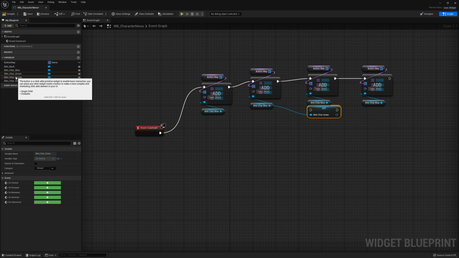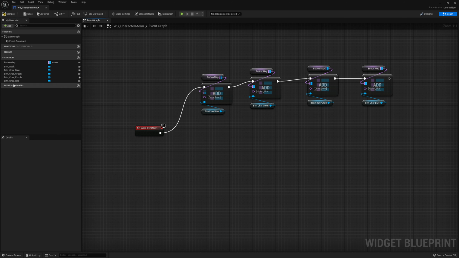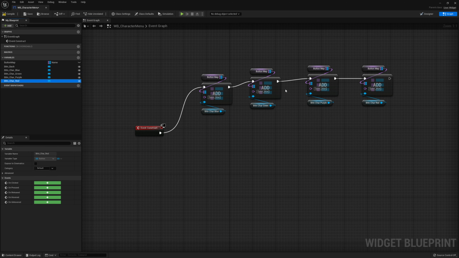So green, purple and red. And we have the green, purple and red row names.